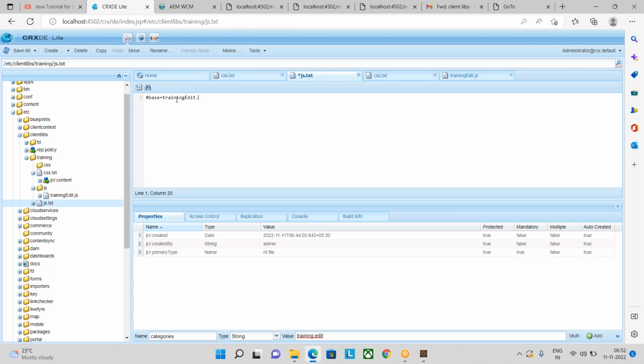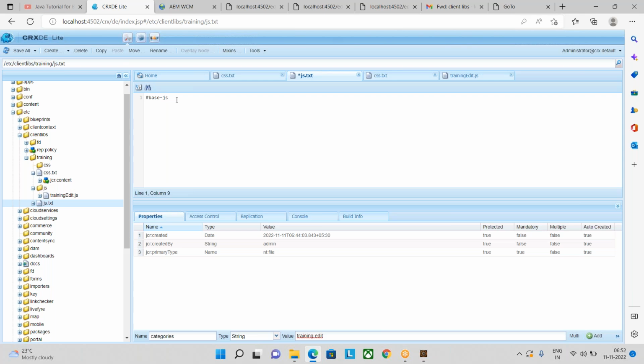The folder name is JS, right? So base=js, instead of trainingedit.js, it's only js, the folder in which your JavaScript file is there. If you don't create this JS folder, there is no need to mention this line also.